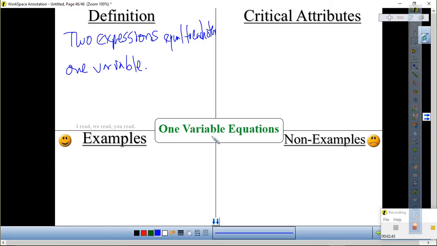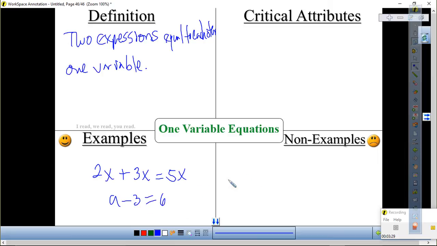Let me see an example. Pass it to someone, Sebastian. Luke. Just give me an example of an equation. 2x plus 3x equals 5x. All right. Is there an equal sign? Yes. Does it have 2 expressions? Yes. Another example. How about Julian? A minus 3 equals 6. Thank you.